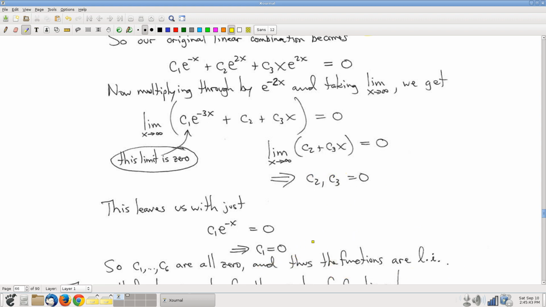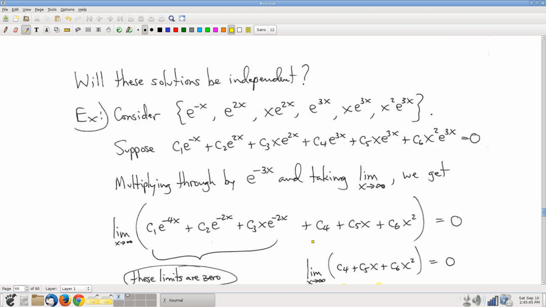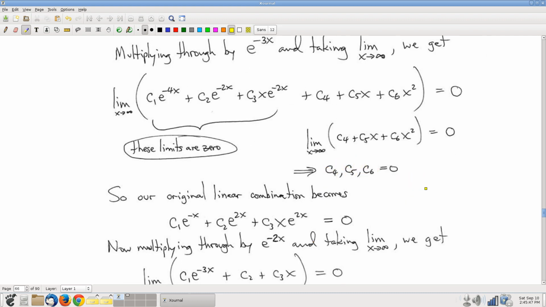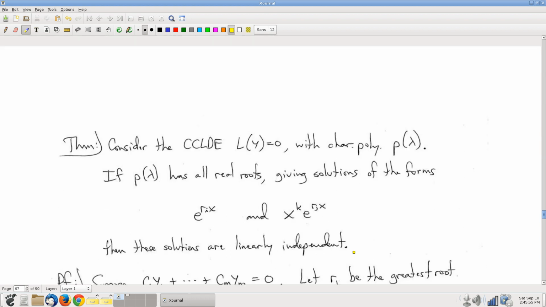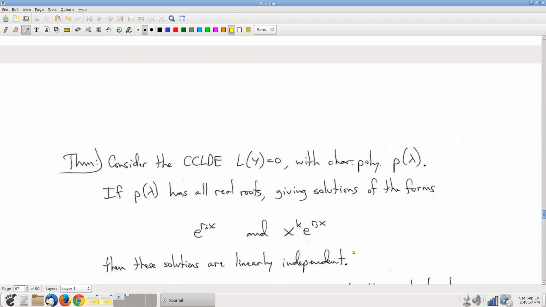Okay, so this is a clever idea, clever move. Something along these lines will always work when you have exclusively real roots. And what I have on the next page is just a statement that this generalizes. Here's the statement. This is a theorem. You students may use this. You may cite this theorem in this course. And here is the theorem.